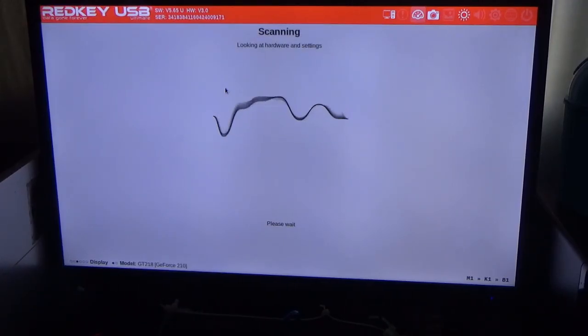And that's why it says that. Now this computer is older, so it might take a little bit to load. And that's what's happening.